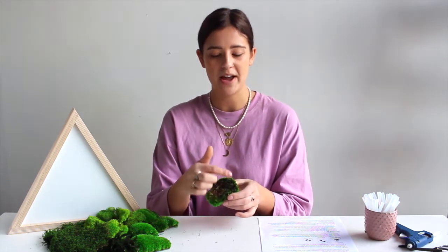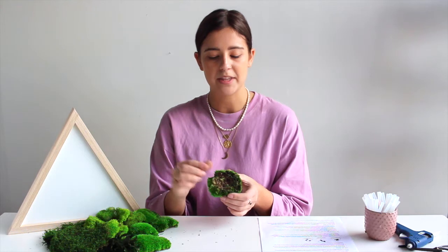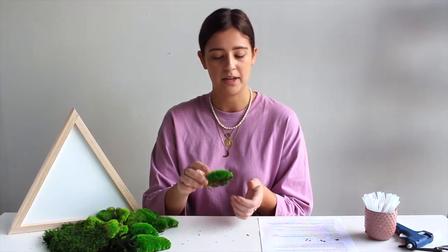And we just recommend that you go all the way around with glue and also inside. This will just help to adhere the moss, and make sure after you glue that you work quickly, because the glue does dry quickly, and that you press down for about 10 to 15 seconds just so it is adhering properly.